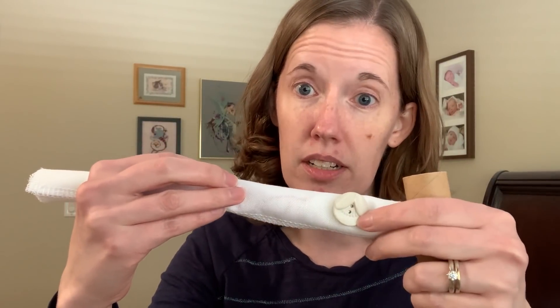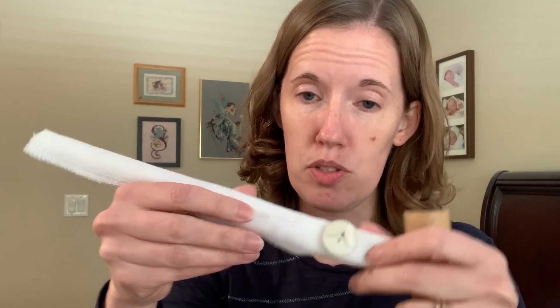A lot of my designs are stored in a very small tube — like a short wrapping paper tube — with 40-count fabric all rolled up inside. I can't fit a very big needle minder on those, so I'm currently using a vintage button from my husband's grandma on that one. Some needle minders are just too big for tubes like these, whereas on a larger paper towel roll, bigger needle minders can fit. It's nice to have small ones because it's more versatile for where I can keep my stitching.